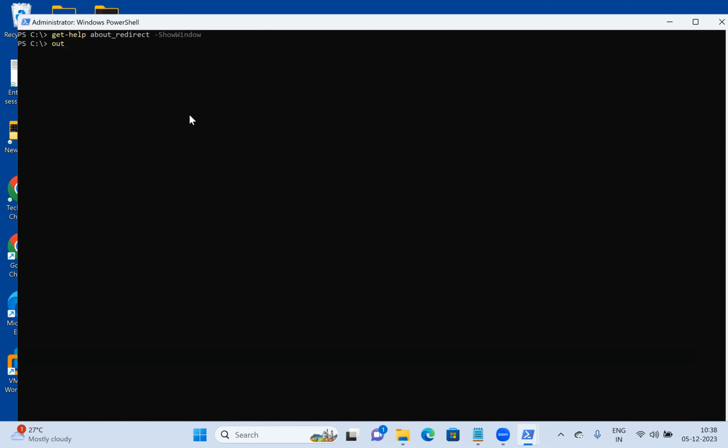We already discussed Out-File. This is one of the redirection cmdlets. Redirection cmdlet, as we discussed in the previous session, we'll just take one cmdlet, Get-Process, pipe and Out-File. Here we'll give the path, right? Path and the file name. What it does, it will create one text file in the given path. Okay. Before that, we'll see one more cmdlet.